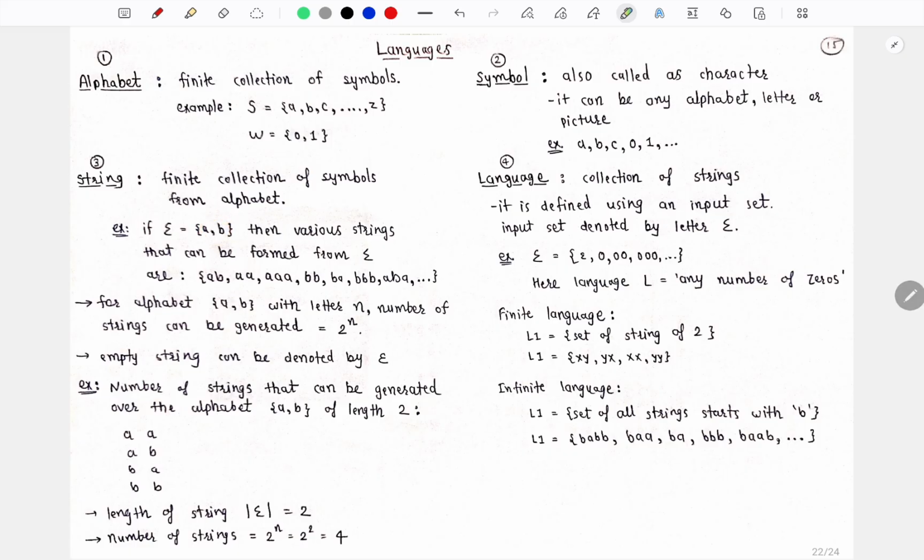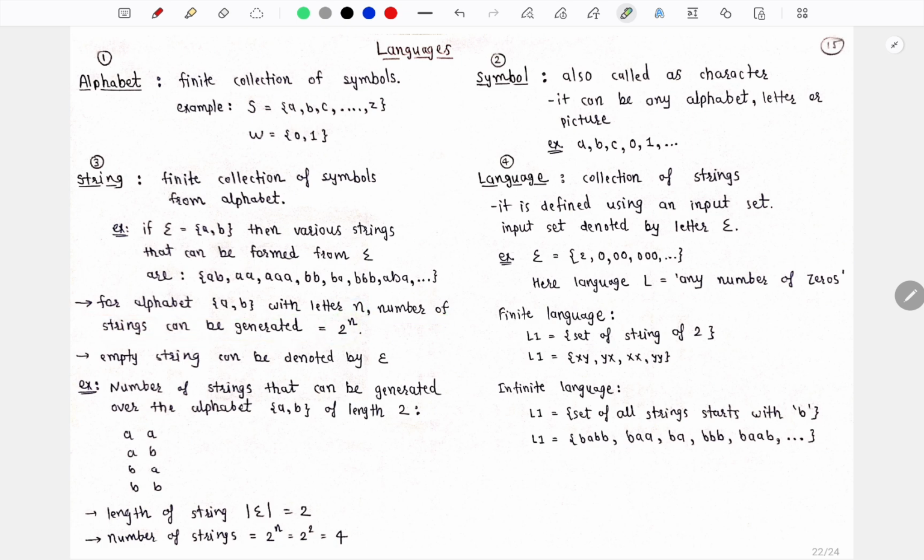Then, what can be the various strings we can form from this? We can form various strings like A, AB, ABB, like this. For alphabet {A, B} with length n, the number of strings that can be generated is 2 power n.